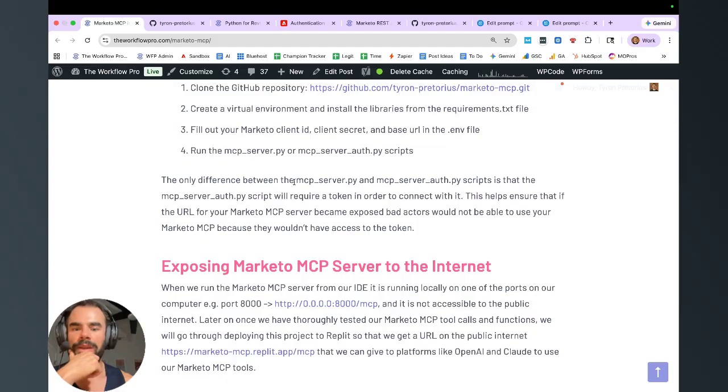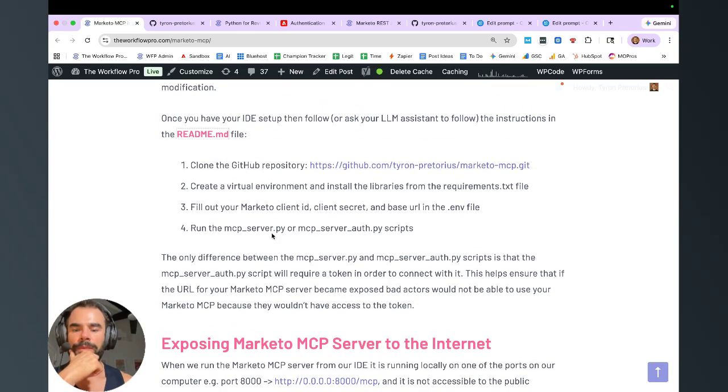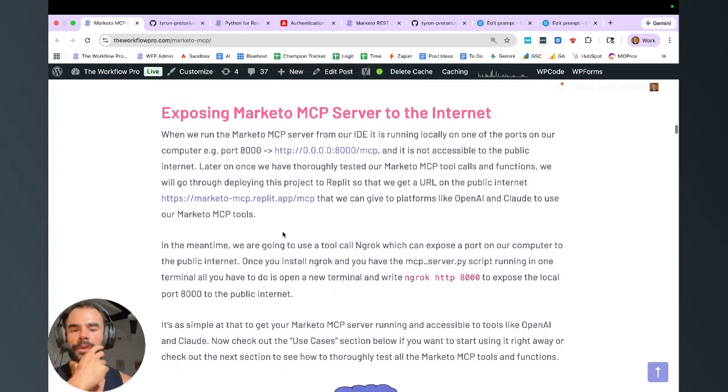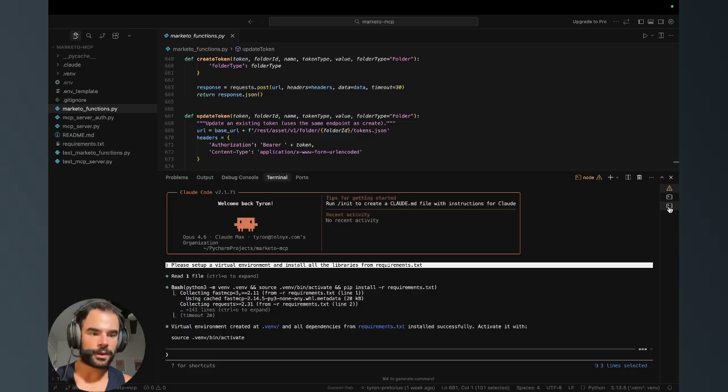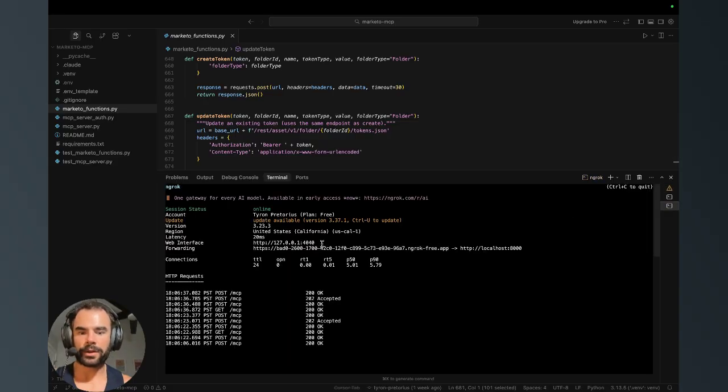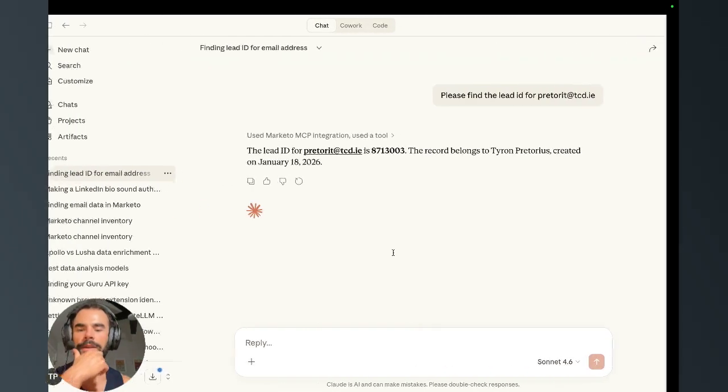So this is how we set up our MCP server, as we saw earlier on in the video. And now I'm going to explain what I was doing here with Ngrok. You'll see I typed in the command ngrok http 8000 and then all of this stuff appeared.